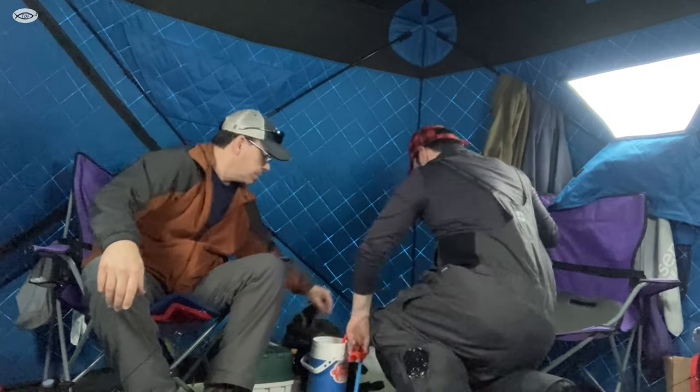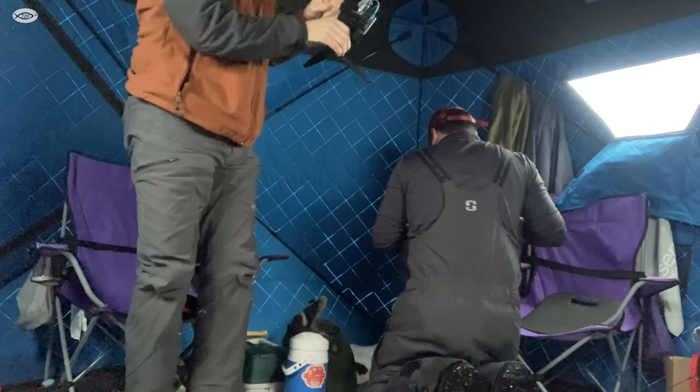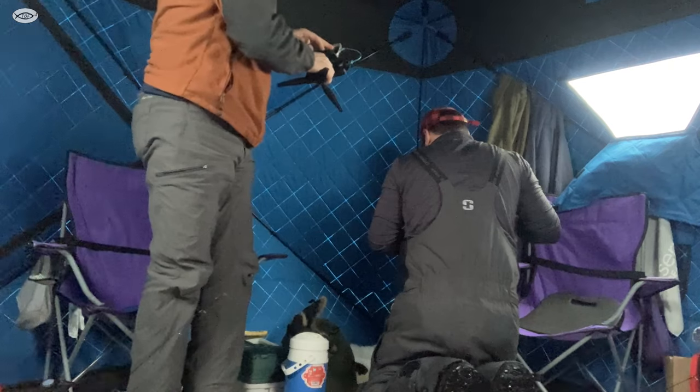Oh, he's running a little bit. My heart is pounding so hard. I'm going to turn this on here. I'm going to die of a heart attack over a walleye that's 15 inches. Do you need some light? You can open that. Oh, there's a good one. Not a monster, but definitely a good first harbor walleye.